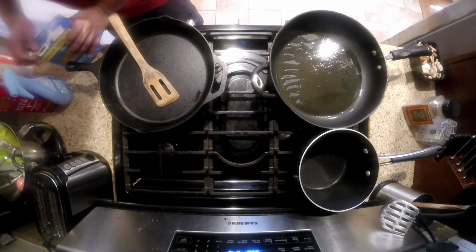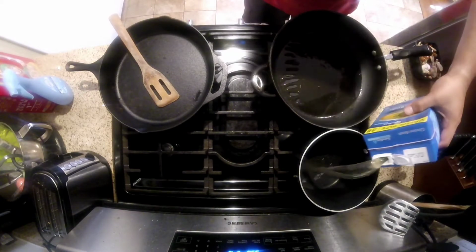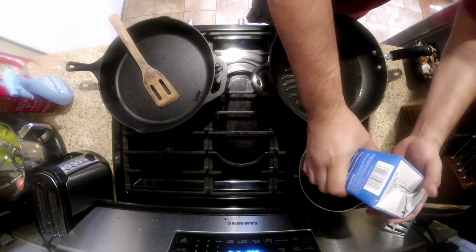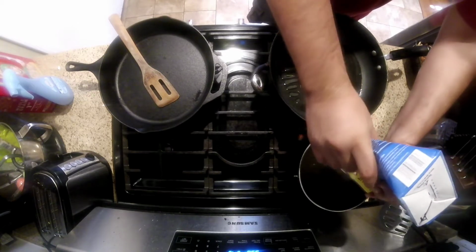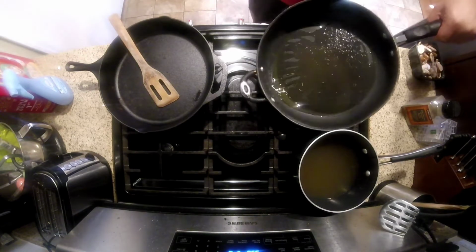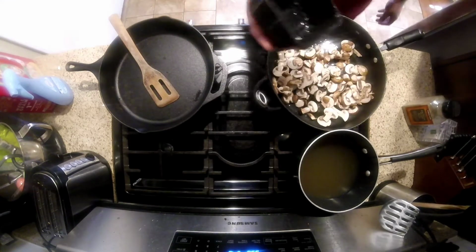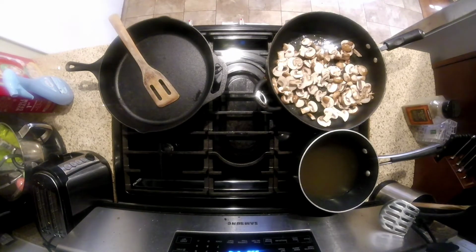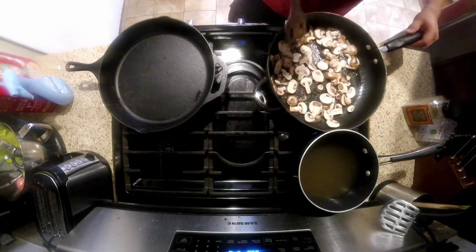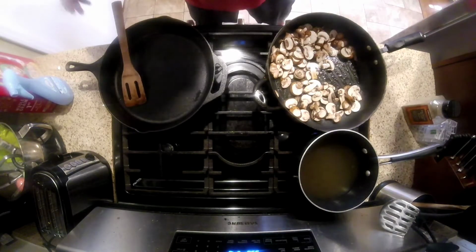I got some asparagus in the oven. And we want to get some chicken stock brewing, good and hot. Got some baby bella mushrooms already washed. I'm not cooking these all the way down. I'm just trying to extract a little bit of the earthy flavor from them at the moment.